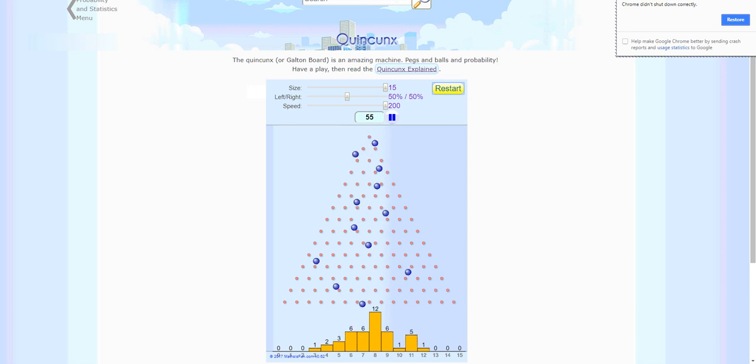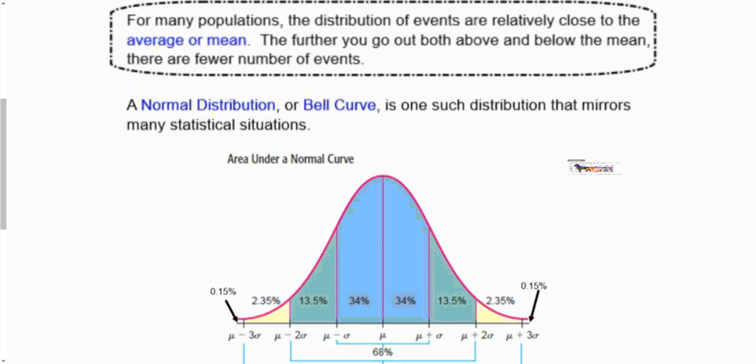Now once we start getting into the millions, because before I restarted it, it only had a couple thousand in there. But once we start getting into the millions, billions, and trillions, it'll actually be so close that it'll be perfectly smooth like you see in your notes. The picture you have in your notes is exactly about this stuff right here. It's called normal distribution, the bell curve. Now it's called normal because that's what happens. It's normal for that type of pattern to happen when we talk about statistics.